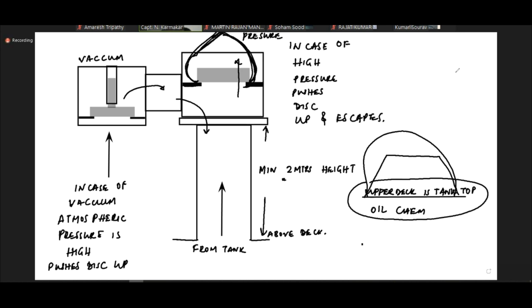So if I am a chief mate, I would really like to have a walk in the morning along that catwalk and check whether the PV valves are all okay or not. That is what I want to do. And if I'm working on a VLCC, I will take 2 rounds. Basically, center and starboard. Walk from one side, take a full round, and then I'll walk through the center to check the middle part.